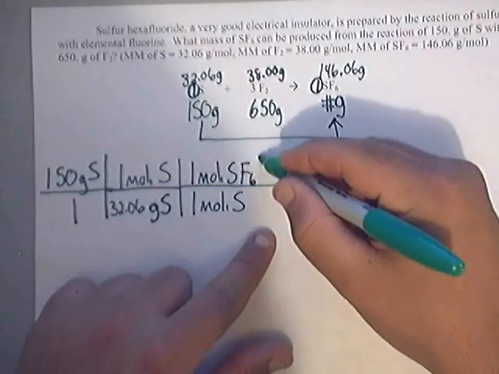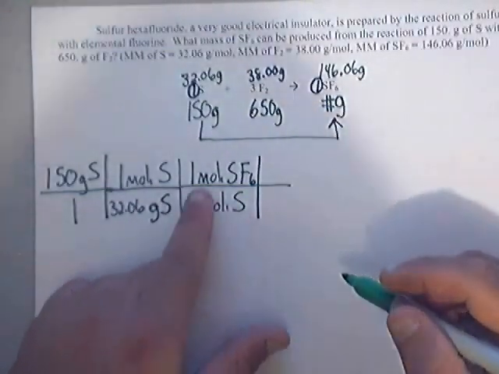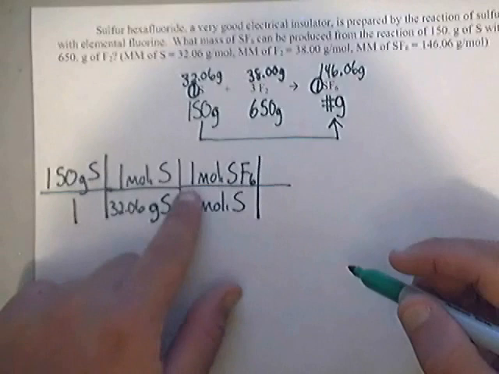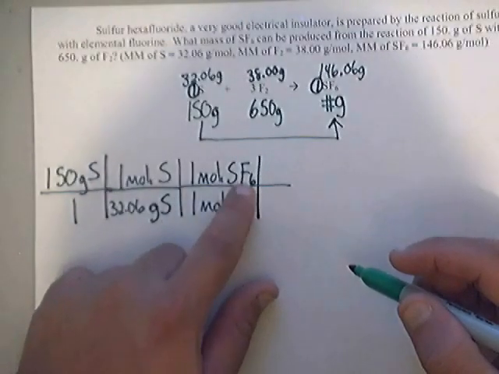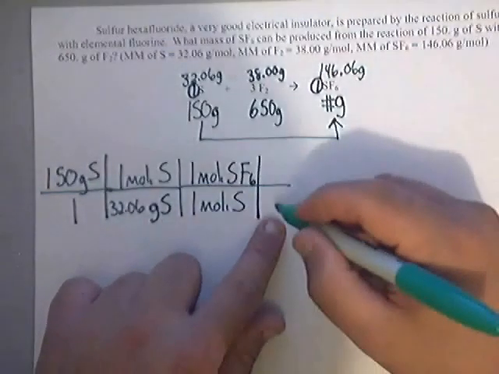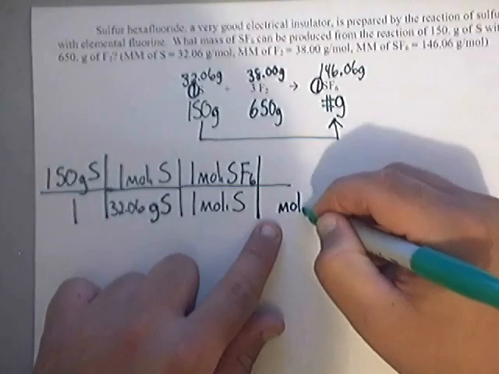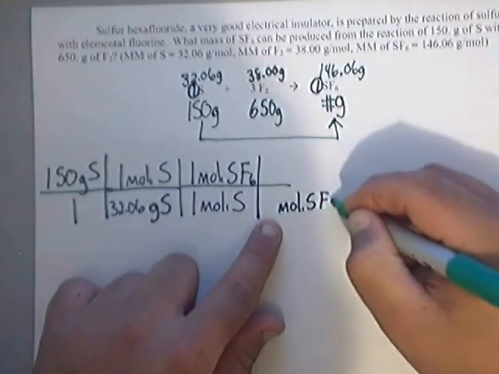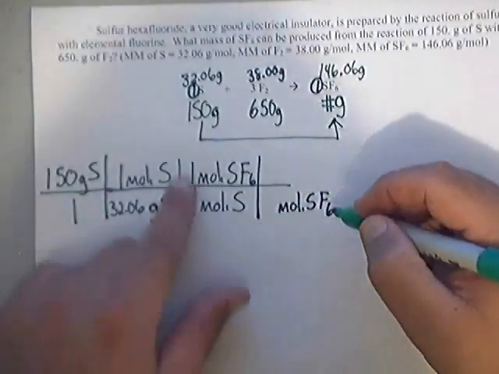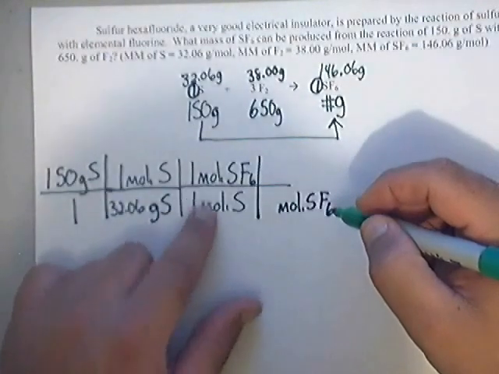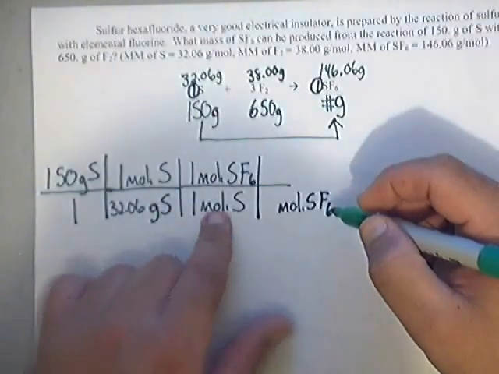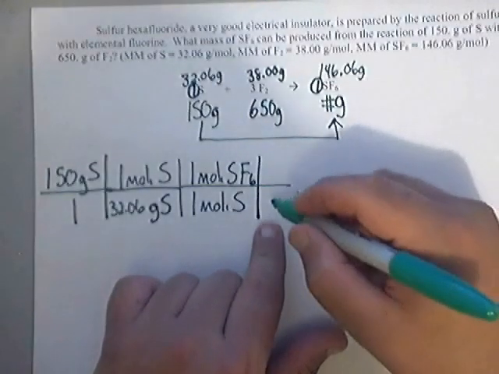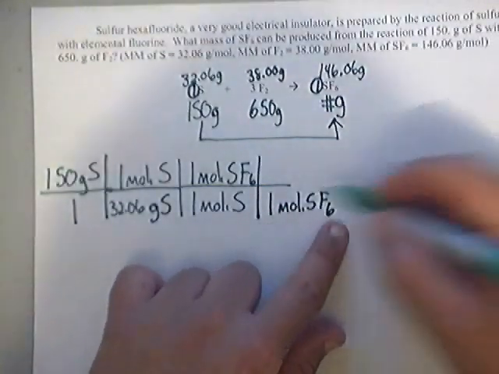So I keep going. Because if they wanted moles I'd stop. But they don't. They want grams. So if this is moles of SF6 this will be moles of SF6. Now after your molar ratio, after your molar ratio any other time that you write moles will be with a one. So this is one mole of SF6.